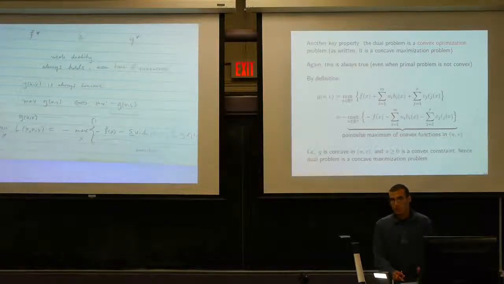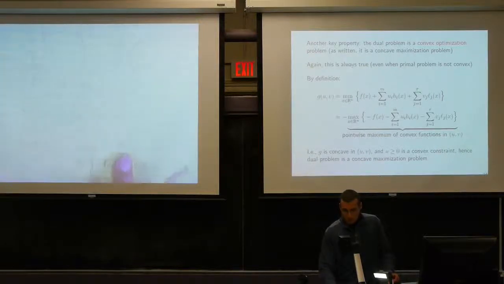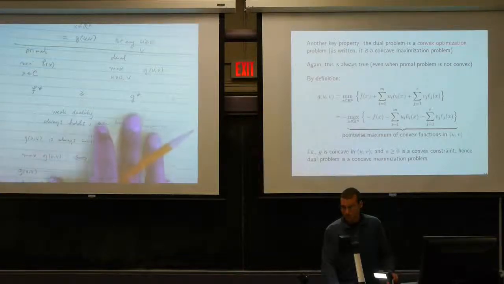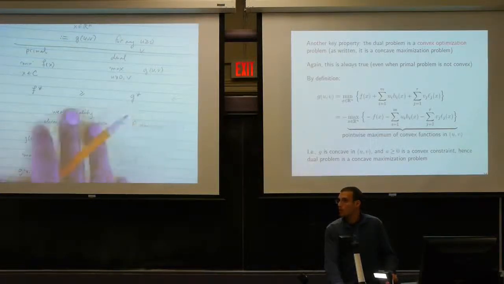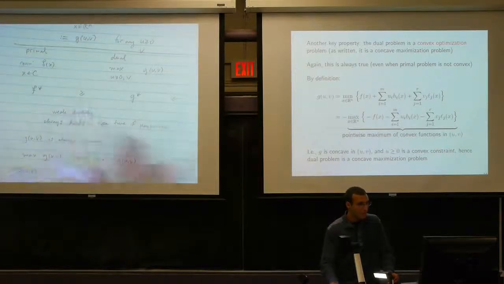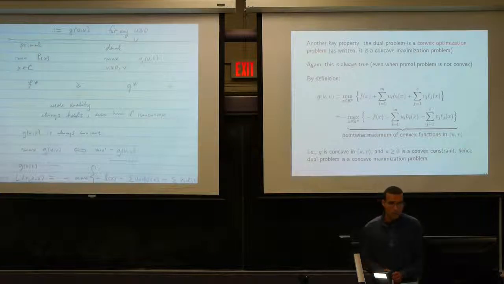Even if we could, for a non-convex problem, derive its dual function in closed form, if we had an expression for g(u,v), at this point, we still only know that by solving the dual problem, we get a lower bound on the optimal criterion value. Right? So again, there are cases in which that's useful. There are times in which having a lower bound on the minimum value of the problem is really very useful. But this doesn't in any way equate non-convex problems with convex problems. But it's still a nice relationship.